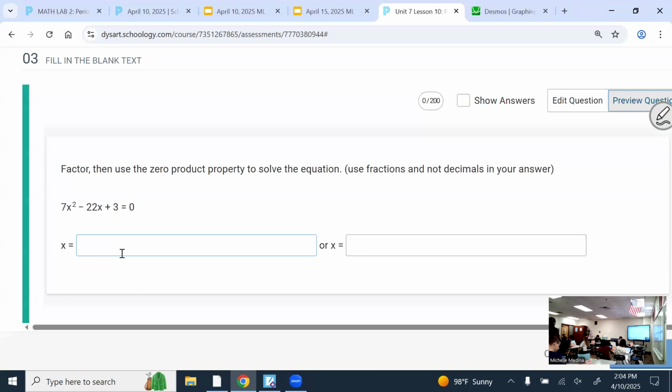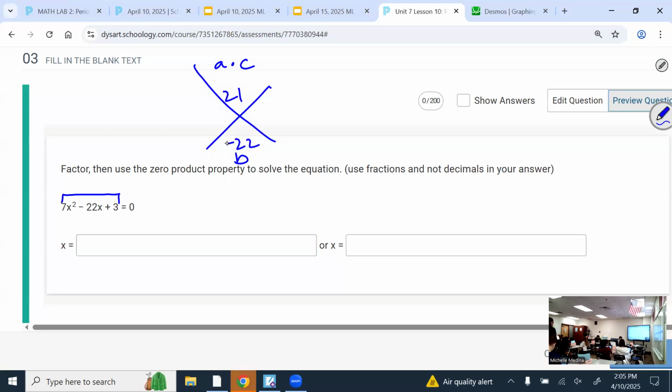then you are seeing if there's a GCF between the variables, and there's not because they don't each have an X. So you move on to the next step, which is to check how many terms you have. How do we factor a trinomial? Good, and that's always going to be A times C on top, B on the bottom. So A times C, what's 7 times 3? And my B value is what? And we're looking for 2 numbers that multiply to 21, but add to -20.